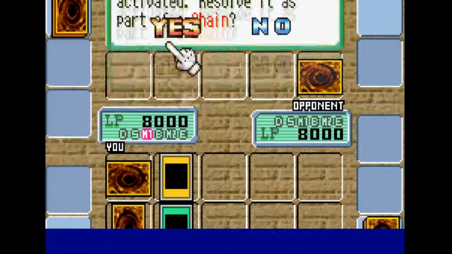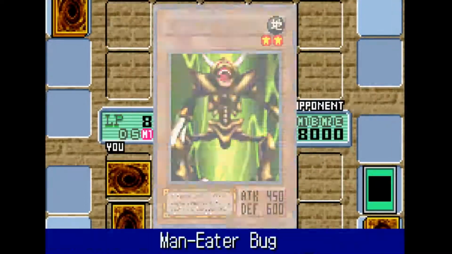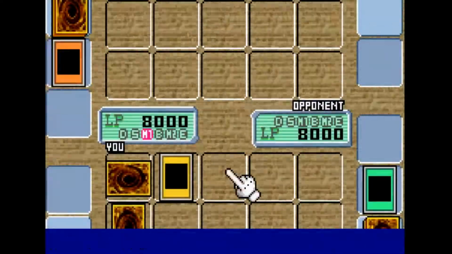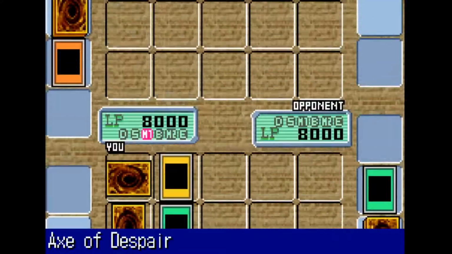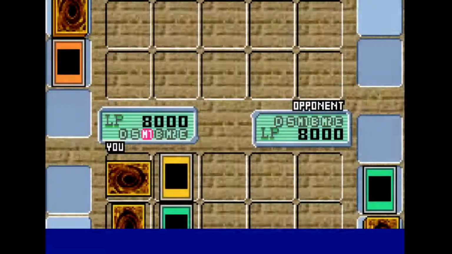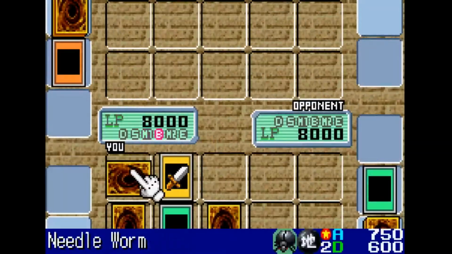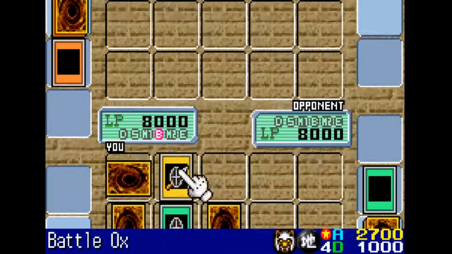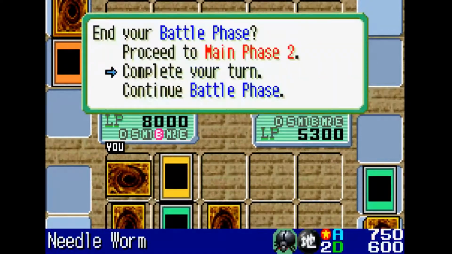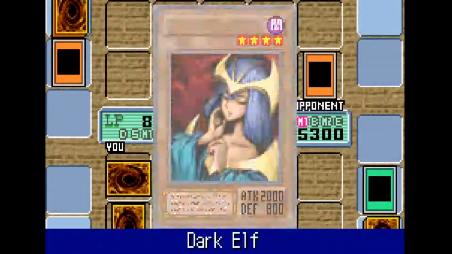I don't know what he has, but I'm gonna find out. Ooh, a man-eater bug. Yeah, I'm glad I didn't attack that. See, he's definitely already way better than the other guys, just from having a man-eater bug in his hand. Burial down. The Axe of Despair gave my Battle Ox an extra 700 attack. Or 1,000, actually, I think. Yeah, 1,000. Jesus. And it's only coincidence that he's also using an axe as his weapon, I promise.